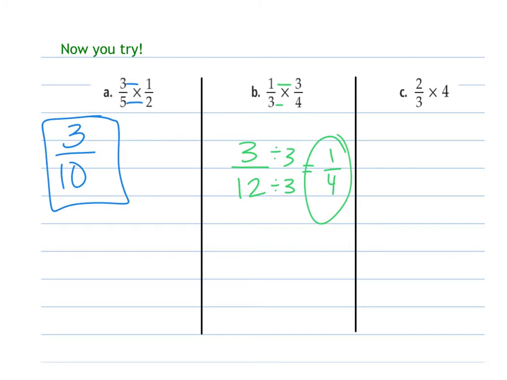Next one, we have a whole number here, so 2/3 times 4/1 to write it as a fraction. Now we multiply numerators. 4 times 2 is 8. 3 times 1 is 3. Improper fraction, let's turn it to a mixed number. 3 goes into 8 twice, which is 3 times 2 would be 6. So that means that there's 2/3 left over, simplest form.